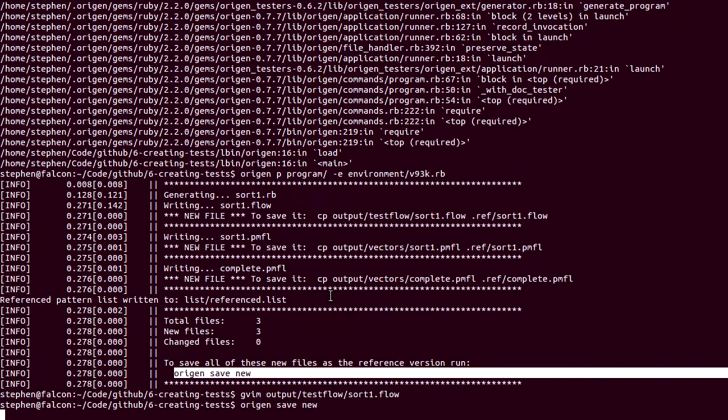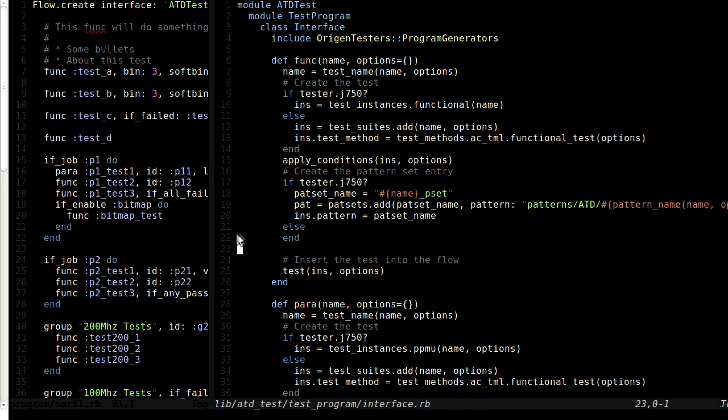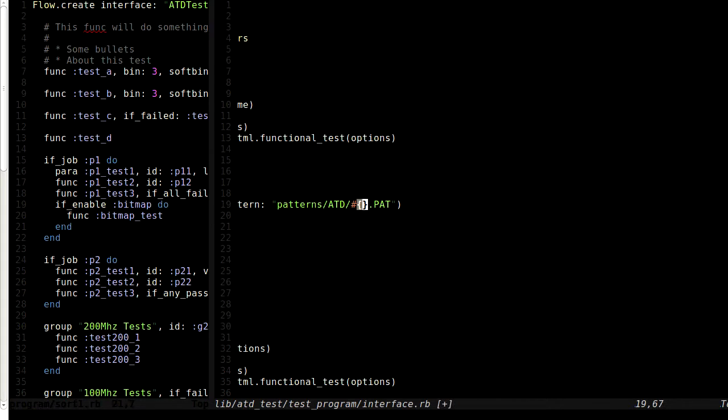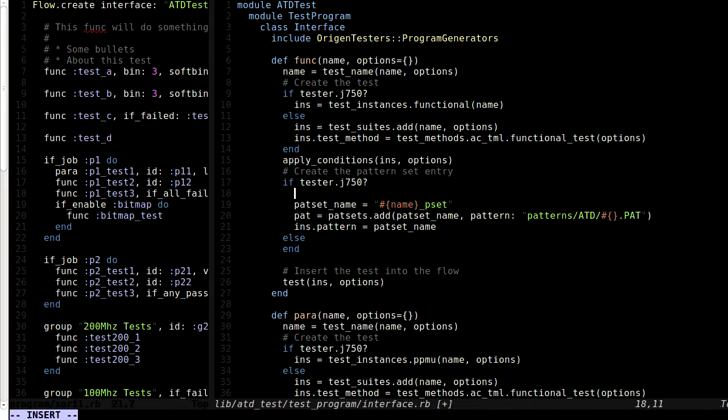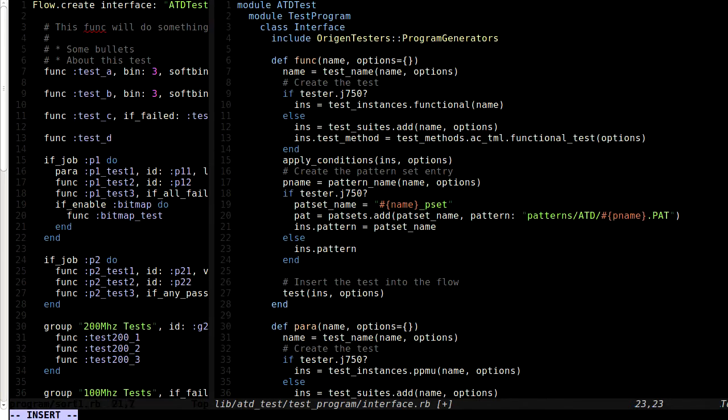We'll save that off. Let's try and make it a little bit better. One thing here is that we haven't added the pattern. It doesn't really have the concept of pattern sets the way it does on Teradyne. So I think all we need to do is pull this pattern name bit out, pull that outside of the tester-specific clause, and then say instance.pattern equals the pattern name. Okay, so that should now attach the pattern to the tester and to the test method. And I think that's pretty much done.